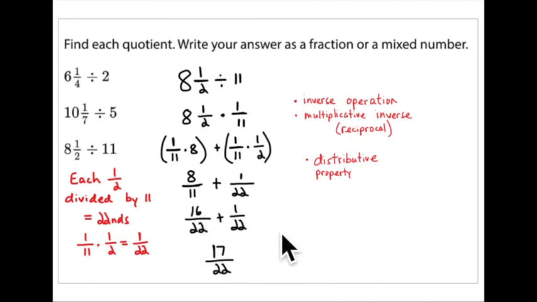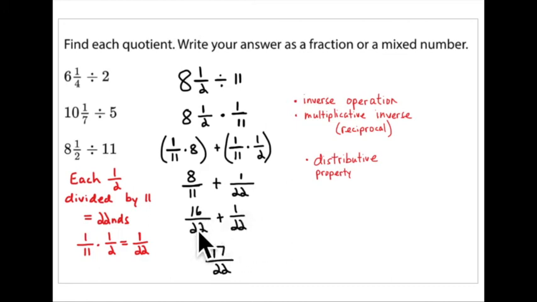I have a little drawing of that, and I'll show you in a moment. Remember, this is using the distributive property up here. But just think about it for just a second. I have 11 things. I'm going to cut each of those 11 things into 2 parts. I'm going to end up with 22 pieces. If 8 of those 11 things were shaded, how many are going to be shaded after I cut them up into 22, or each up into half, so I end up with 22 pieces? How many will be shaded? It will be 16.